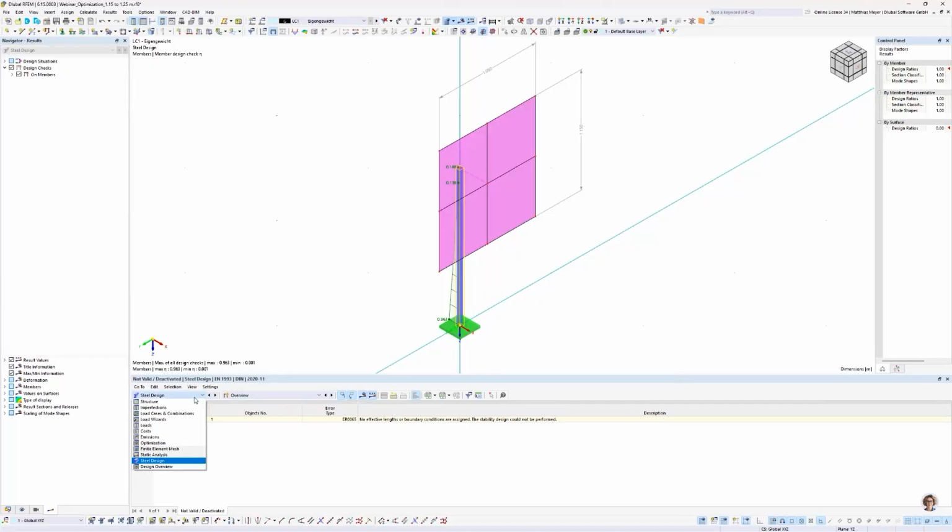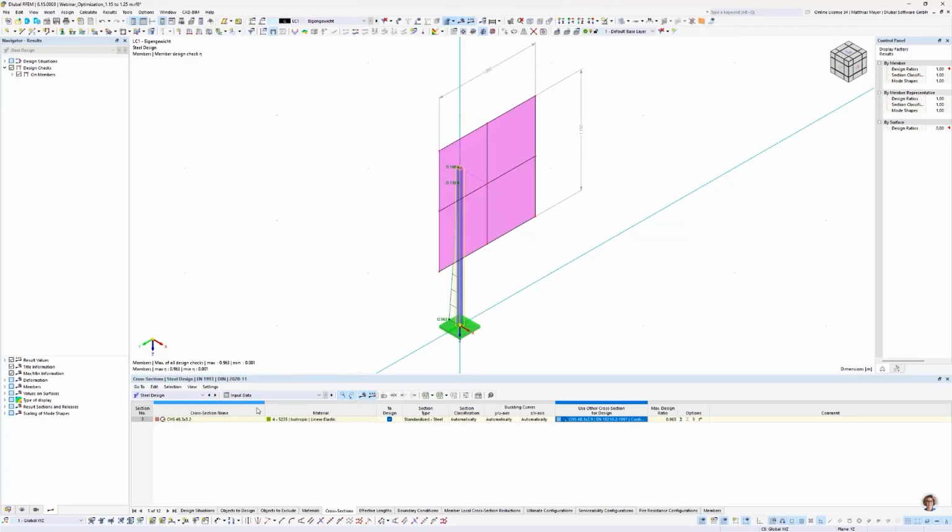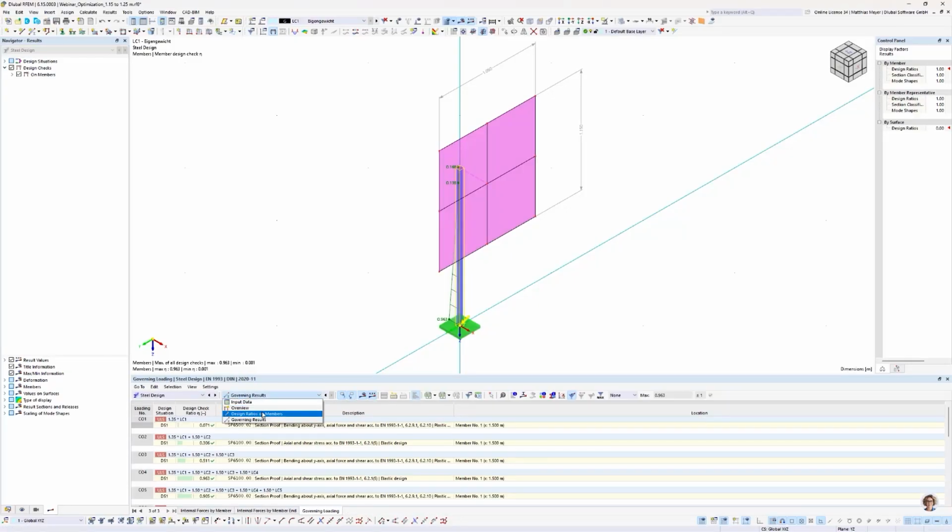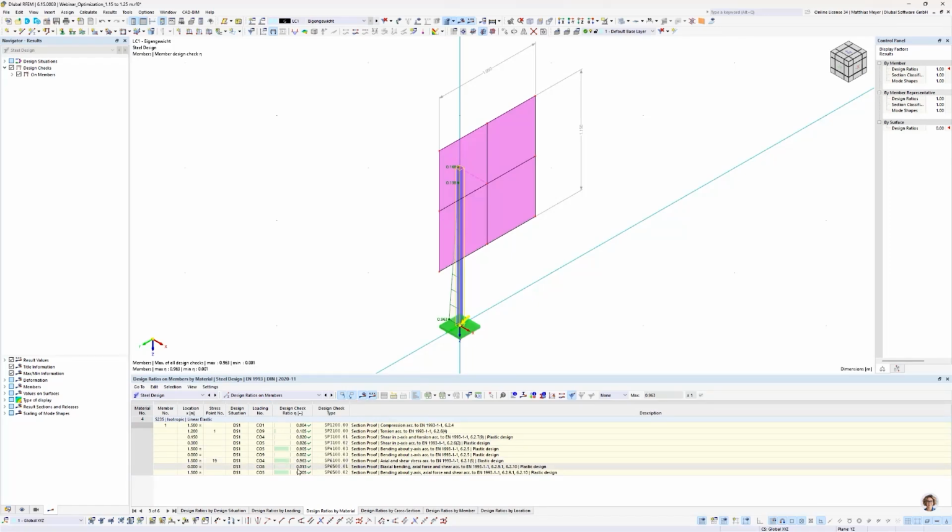And now you can see it has chosen another cross section, which you can see here. Has chosen this one, and design ratio is at 0.963, which is more close to 1.0.